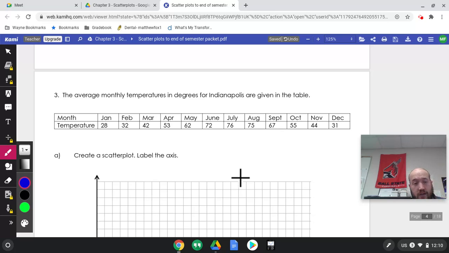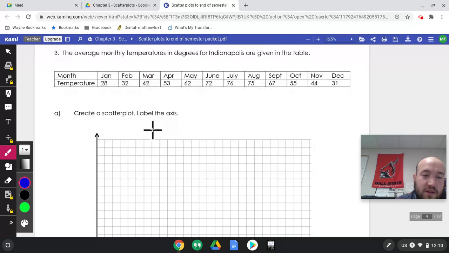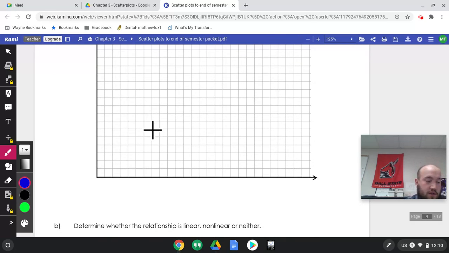Okay. For this one, it says the average monthly temperatures in degrees for Indianapolis are given in the table. Okay, we want to create a scatter plot for this. So on the bottom, we're going to have month, and then on the side, we're going to have the temperature. Now let's start. We'll label this in months, and if we do this, I'm going to go every other, just so we have a little space.